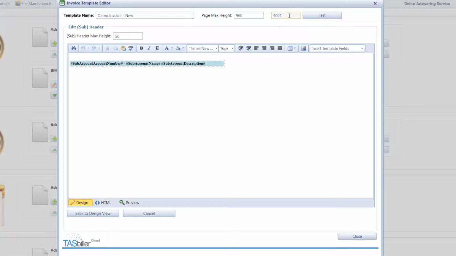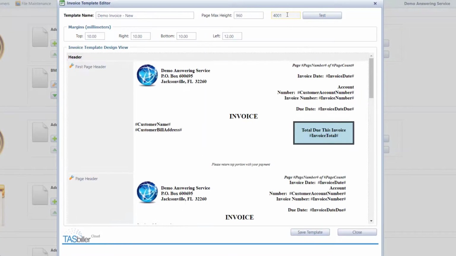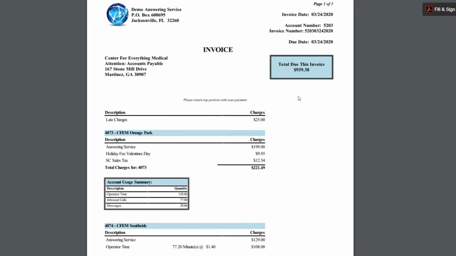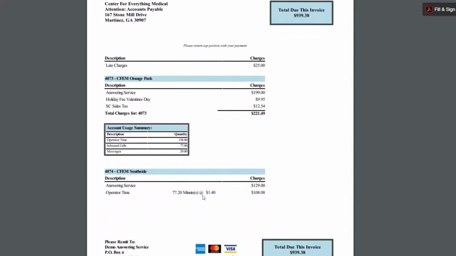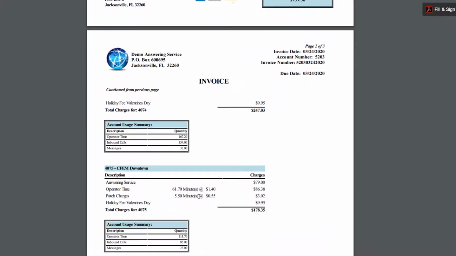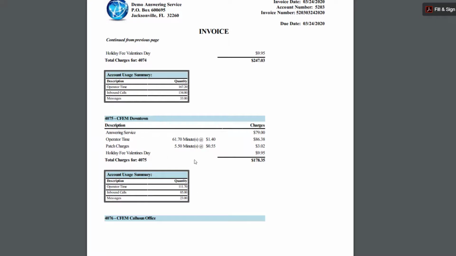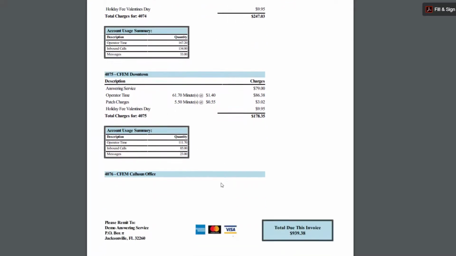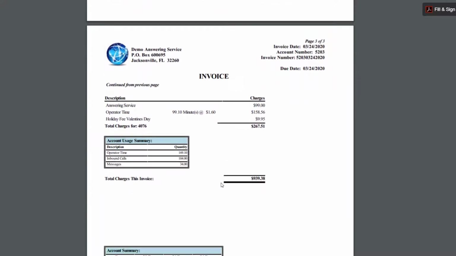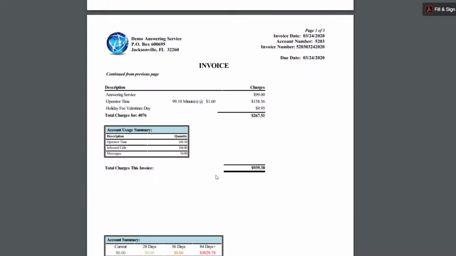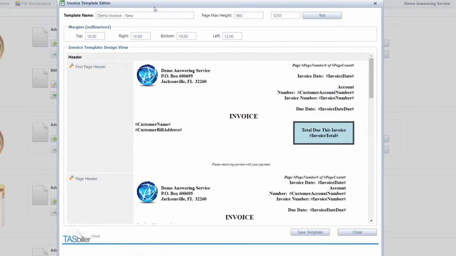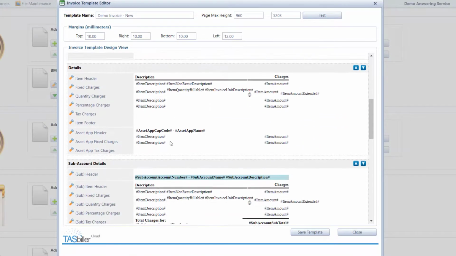And let me show you what this looks like when I bring up an account that has some sub-accounts. So notice how this shading is kind of breaking apart and separating one sub-account. So it's grouping everything together, and it makes it a little bit easier to visualize the next sub-account and its charges. And as we scroll down, here's the next sub-account with its charges and summary and so forth. So it makes for a pretty nice presentation. It also puts a little more color into the invoice, having the shading. I think it's a nice look. Again, something to play with and test.